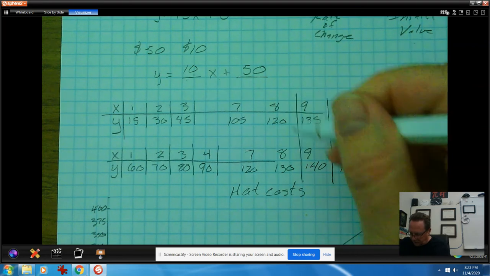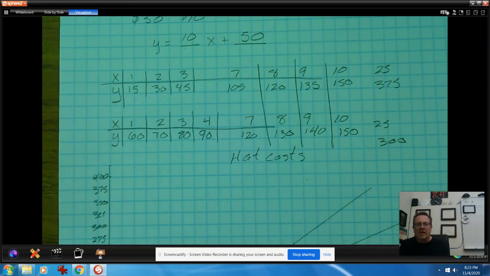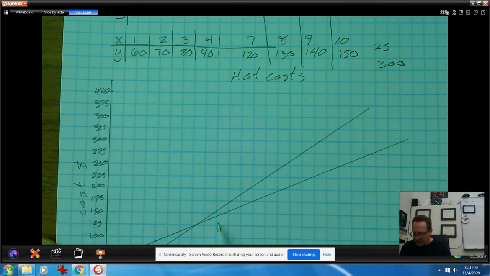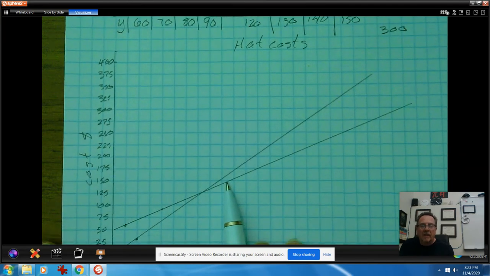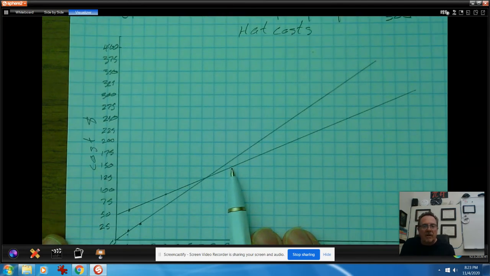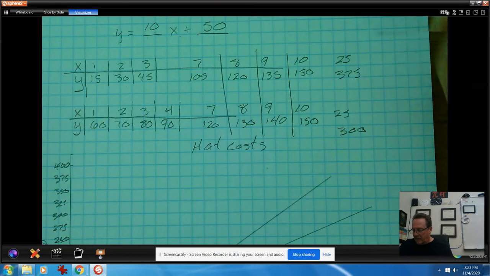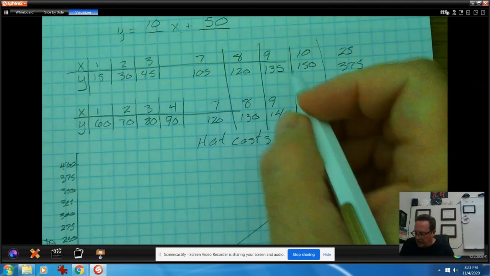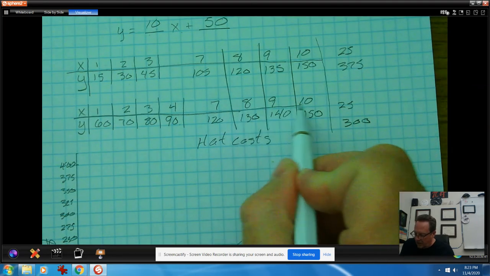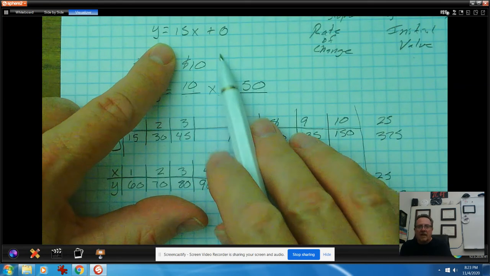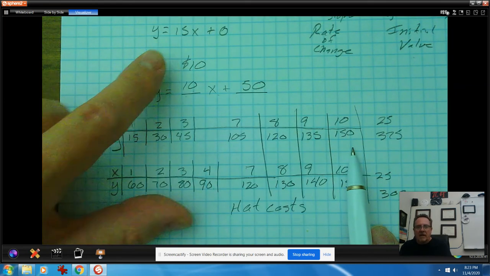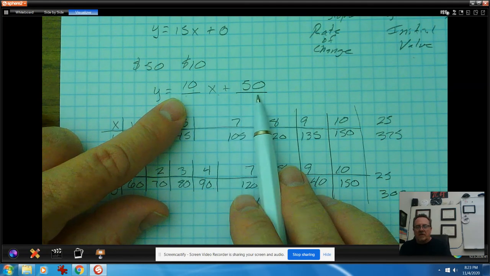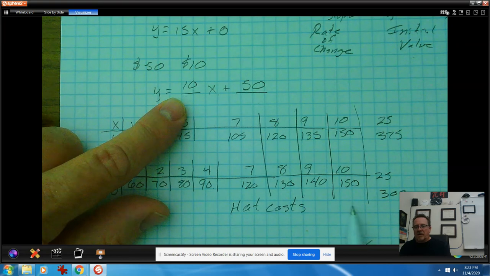All right. My graph, which wasn't a very good graph because it should have actually been crossing at 9. Teach me to try and use straight edges. But anyways, it shows me that they're the same amount at 10. If I buy 10 hats at $15 a piece, I'm going to pay $150. If I buy 10 hats down here at $10 a piece plus 100 plus the 50 setup fee, my cost is also going to be 150.